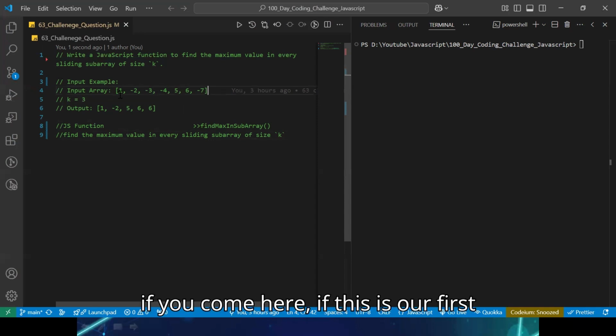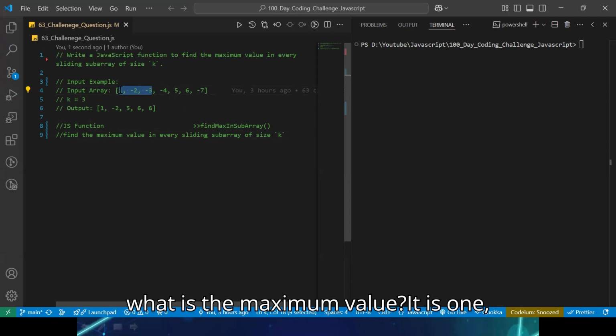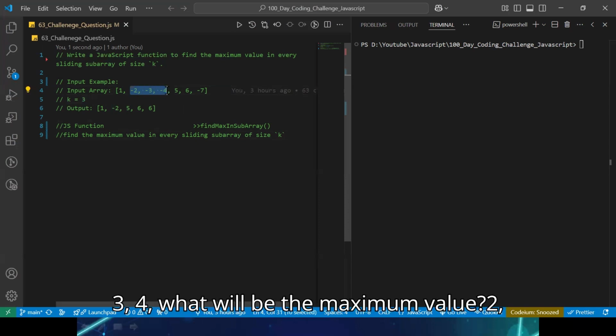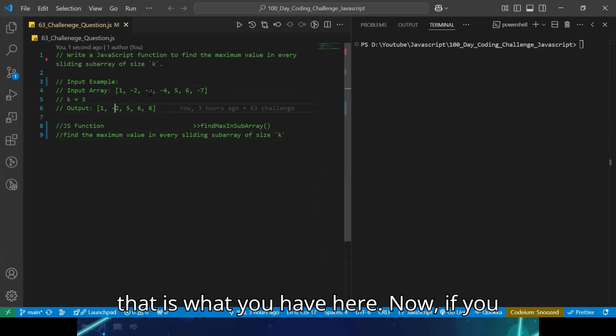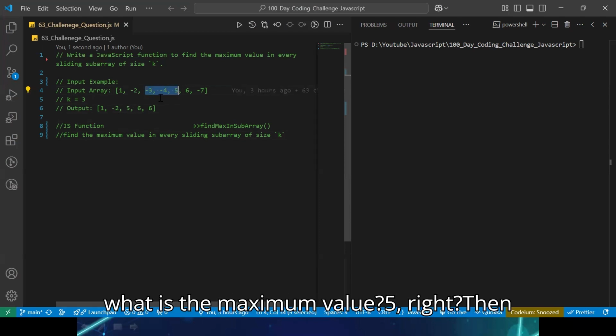Now, if this is our first subarray, 1, -2 and -3, what is the maximum value? It is 1. Now when you slide to -2, -3, -4, what will be the maximum value? -2. That is what you have here. Now if you again slide to -3, -4 and 5, what is the maximum value? 5.